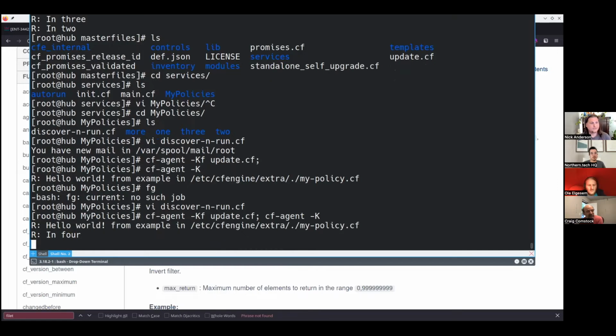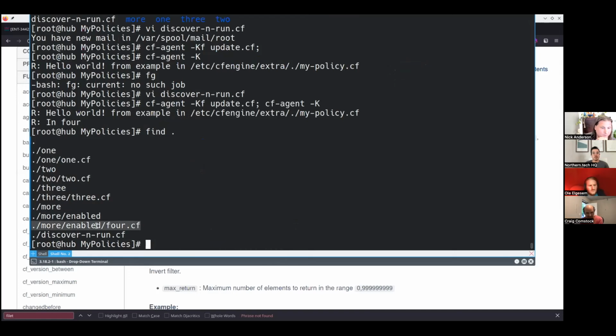There we go, in 4. And if we do find here, we'll see that 4 is indeed in this enable directory. Okay.